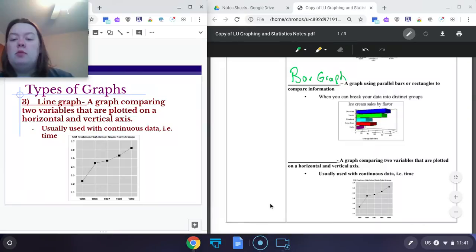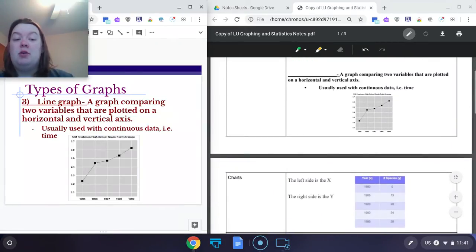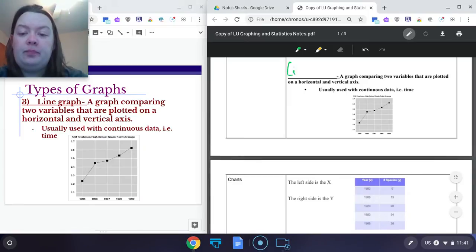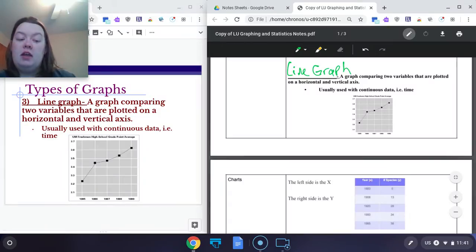The most common type of graph that you're going to see in biology is going to be the line graph. And I encourage you to use a line graph anytime, unless it specifically says use another type of graph. Typically, if I'm going to ask you to make a graph, it's going to be a line graph. So you're going to want to use line graphs, and these show change over time. This one shows data over years. It could be months, it could be days, but it's always typically change over time. And these are plotted against an x-axis, or a horizontal axis, and a y-axis.